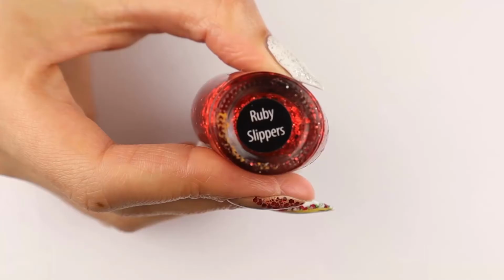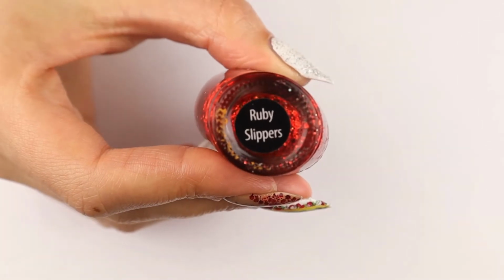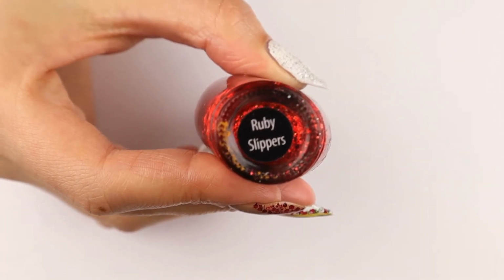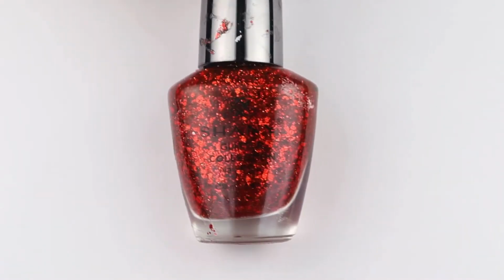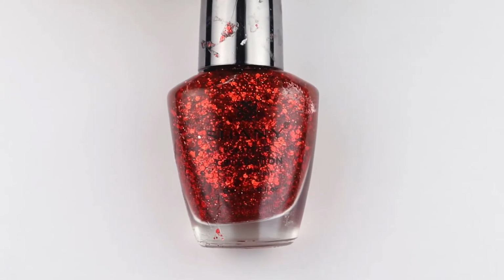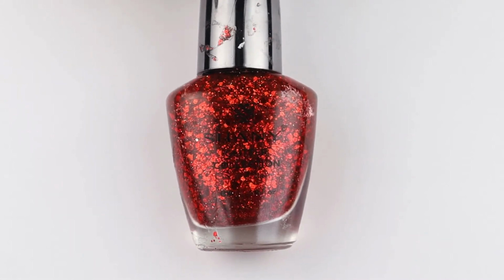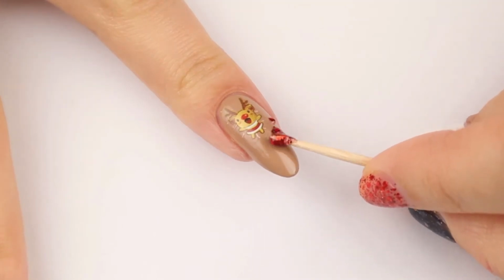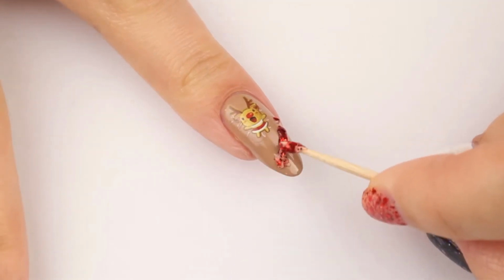But it's not done. We need some more bling bling. So I'm going to grab one of my favorite glitter polishes, which is Ruby Slippers from the Shany Glitter Collection. And it is this lovely red polish. I've talked about it before in other videos and how much I love it. So you guys probably already know that I just love it. And I love using it for Christmas.